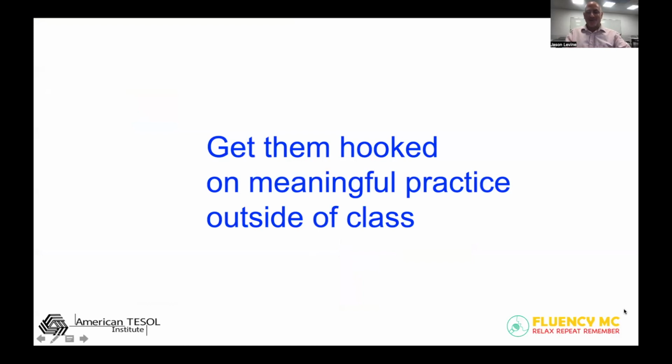Last but definitely not least, this is back to where we were at the beginning. Many teachers say, well, look, if I only have my students for 3 hours a week, and you're saying that in the classroom, communicative activities are the most important, not repetition, but you're also saying repetition, meaningful practice, getting lots of exposures is compulsory, that they're not going to be able to speak in the classroom really with confidence if they don't have enough English up here. What can I do?